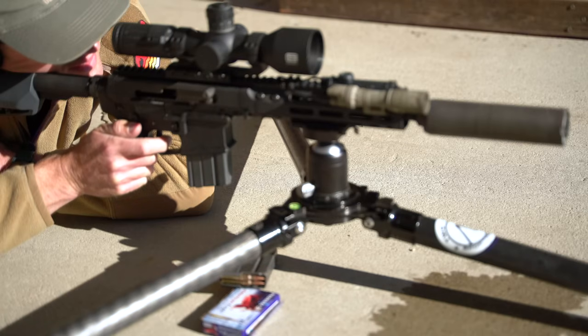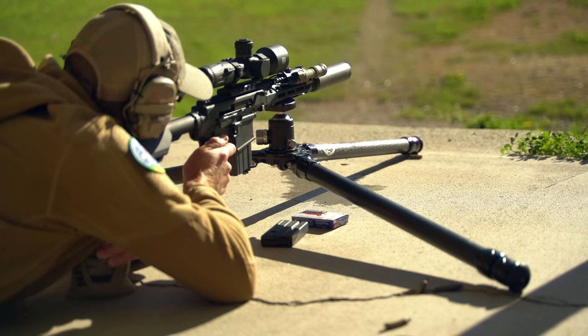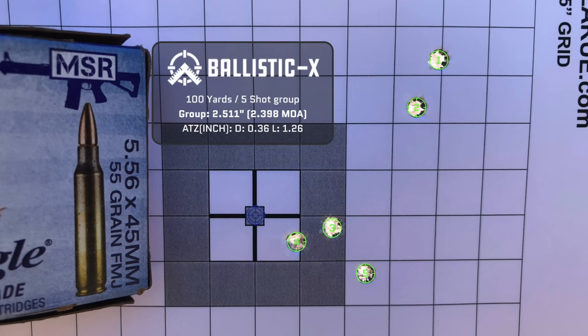Then switching to some American Eagle 5.56, 55 grain full metal jacket, first group coming in at 1.11 MOA. And my second group with that same American Eagle 55 grain, for whatever reason, opening up to 2.39 MOA.